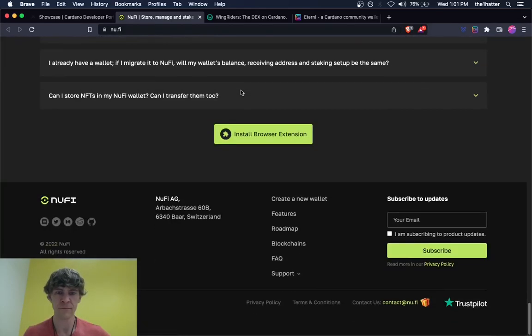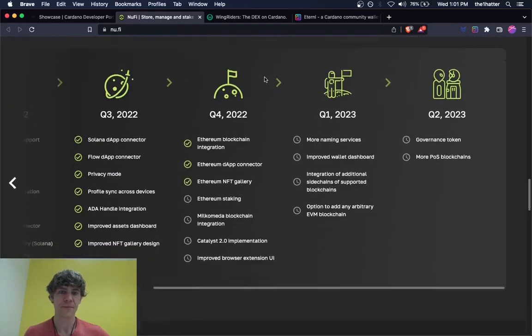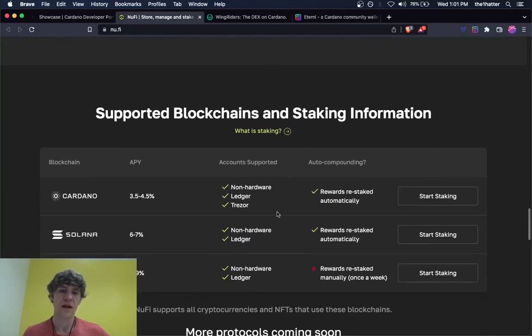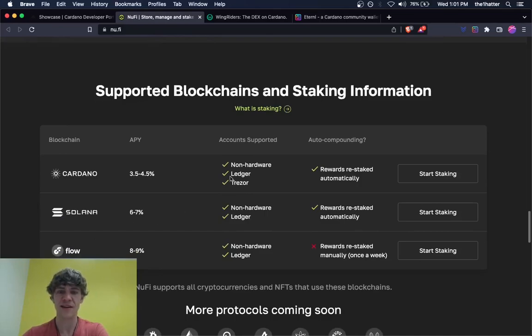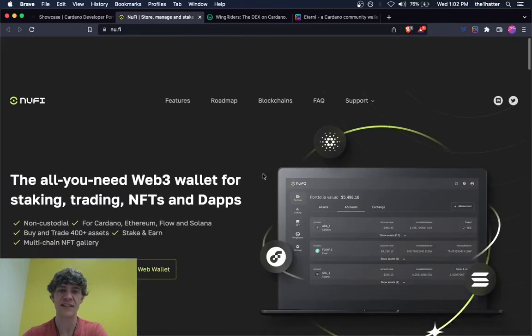It's good when these wallets support Trezor, Ledger, and other hardware wallets, because you can just automatically send to and from those devices.